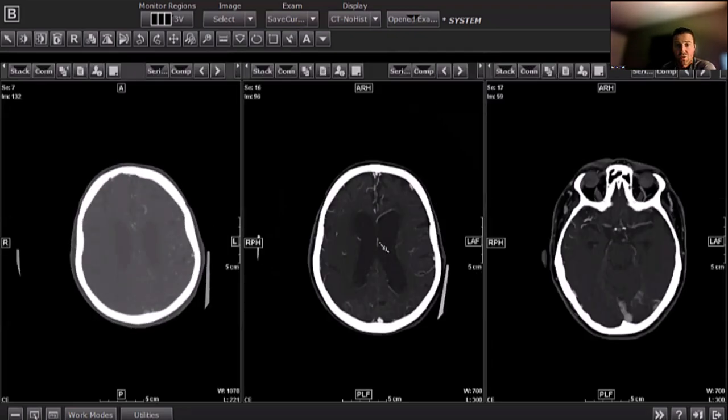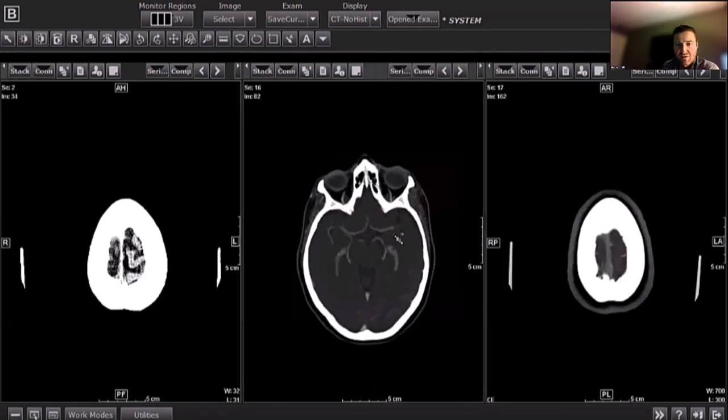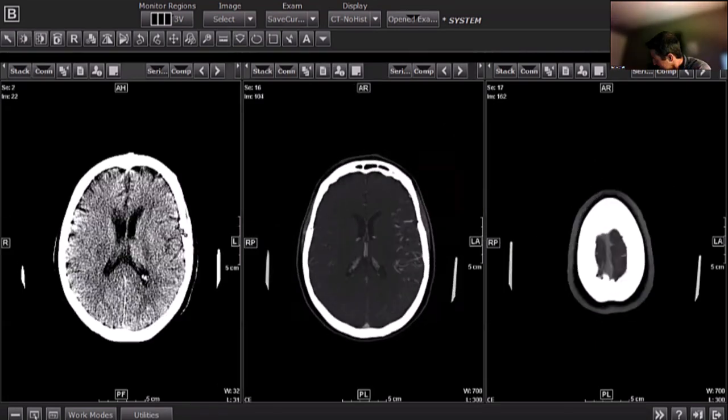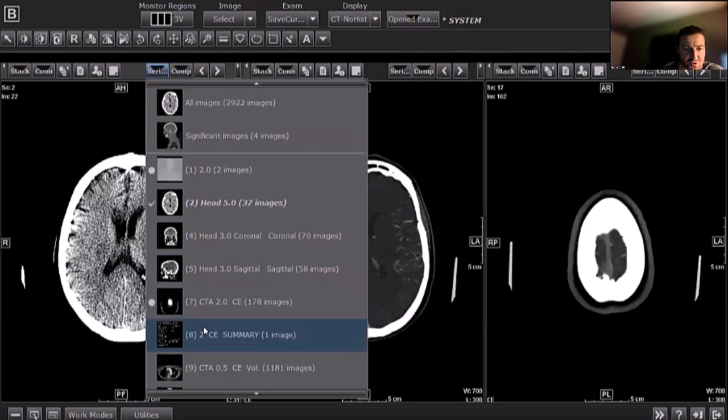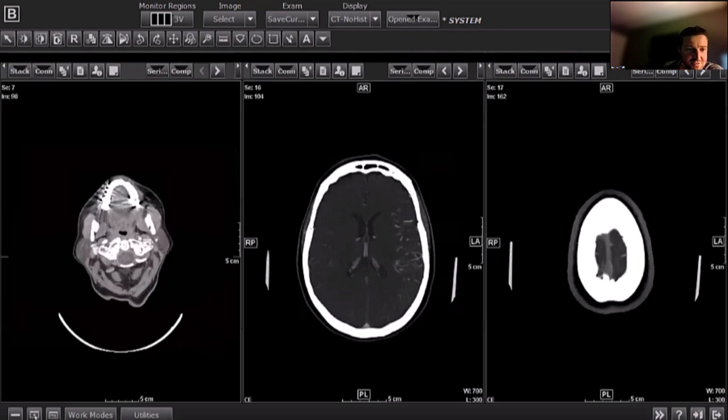This patient did not go on to thrombectomy just because of the large amount of tissue that had infarcted at the time of their presentation. This is another example of relatively poor collaterals. Actually, sorry, this is actually a great case. I will show this one. This is actually good collaterals. This is a patient presenting with right-sided weakness, actually.